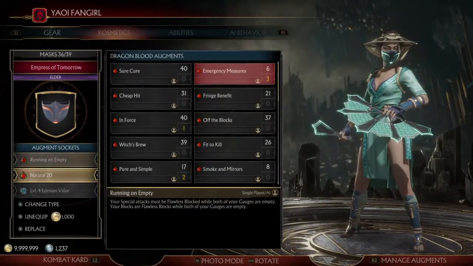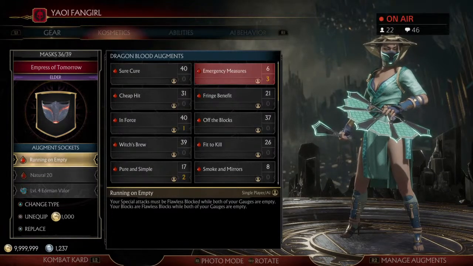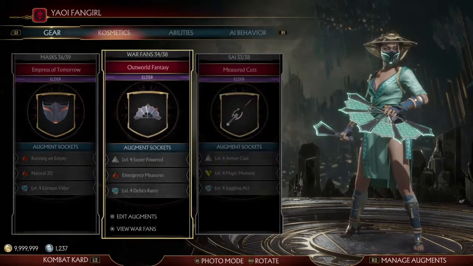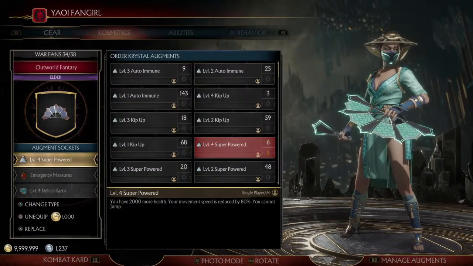We are using here this combo of natural 20 and running on empty to ensure that opponents can't block the fans. I think it's more amusing to see the fans hit the opponent as opposed to the block damage, because the block damage is not really that significant with the fans, especially if you're spamming them. You're going to be spamming a lot more fans trying to get the block damage to kill the opponent. Running on empty and natural 20 just sort of means that your fans are landing all the time. Emergency measures and superpowered means that Kitana turns into, like, a fan machine gun. She can just waste her health to just spam more fans at an impossible rate.